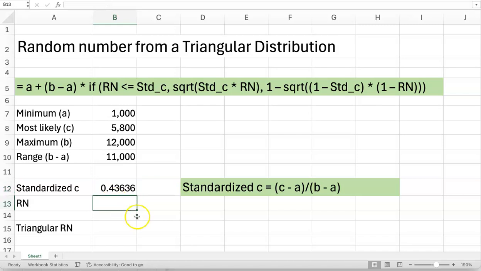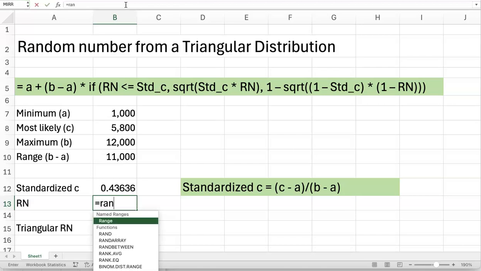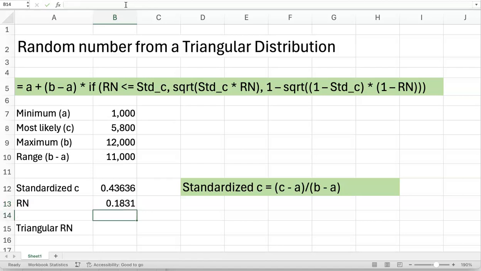Alright, next, random number. We need a random number. This one is just a regular random number. I'm going to call this one Rn, capital R, capital N, and it's just equal to RAND, open bracket, close bracket. So it's just a regular random number.